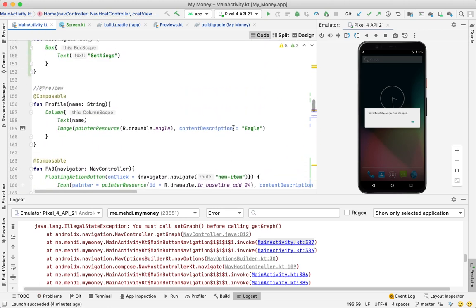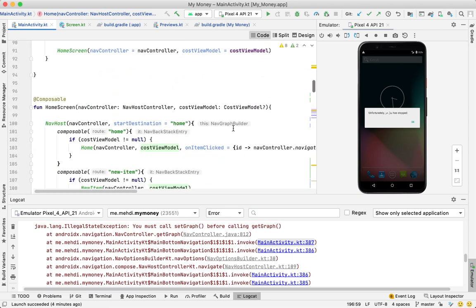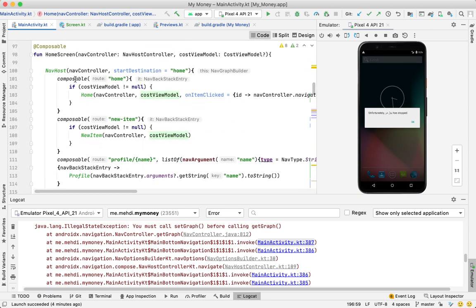Alright, and the host itself has home, new item, several items. Alright, let's run it. Hopefully this will be fixing the previous error.